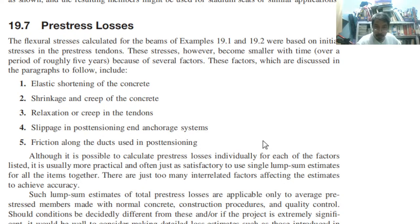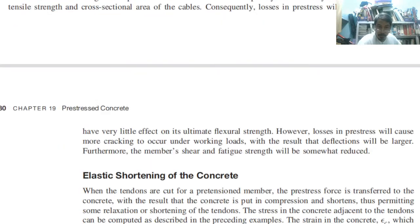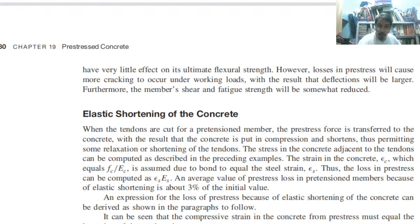affected by several factors. These factors are discussed in the following, for example, 1, elastic shortening in the concrete. Number 2, shrinkage and creep. Number 3, relaxation or creep in the tendons. Number 4, slippage in the post-tensioning anchorage system. Okay? And then number 5, friction along the ducts used in the post-tensioning. So those are some of the reasons why there will be losses. Okay.